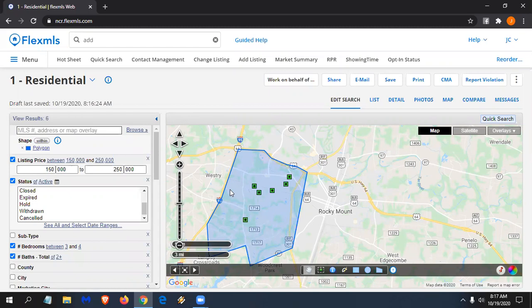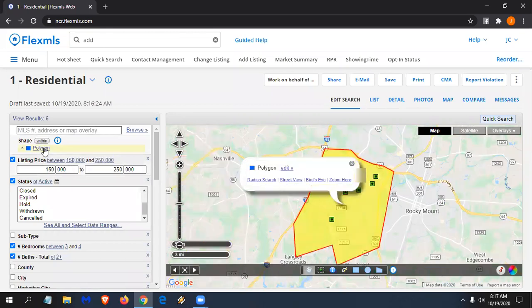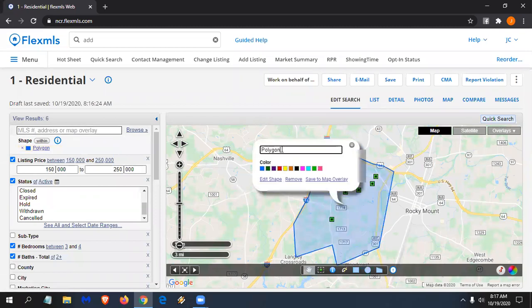Now, there's not going to be any search parameter called hotspot on the left side. But if you know what things are, you can create your own. So again, this could be for gated communities, golf course communities, whatever. I'm just going to call this one West Rocky Mount, completely making it up, but I just want you to see how this works. So I'm going to click on the polygon right here. And then I'm going to click on edit. And don't worry, we'll do this one more time.